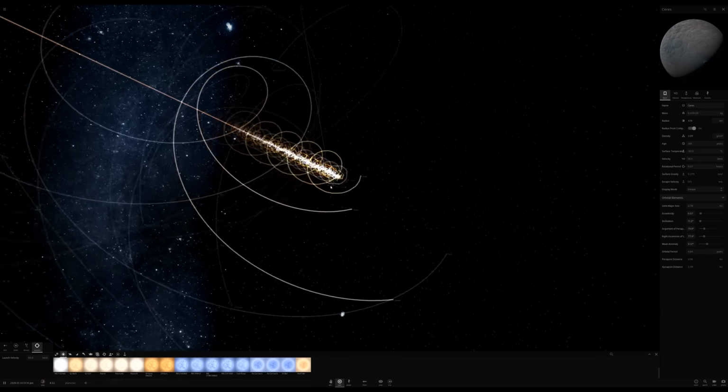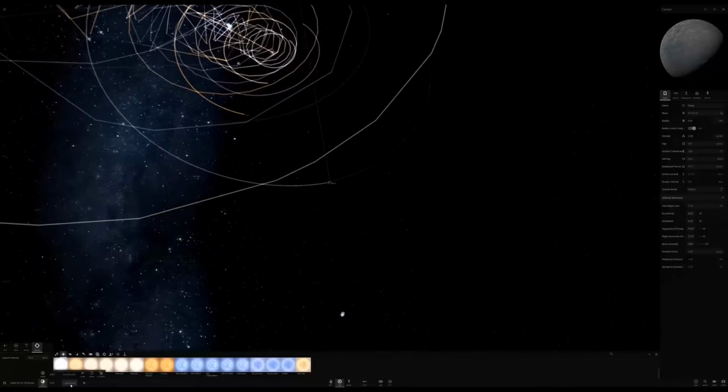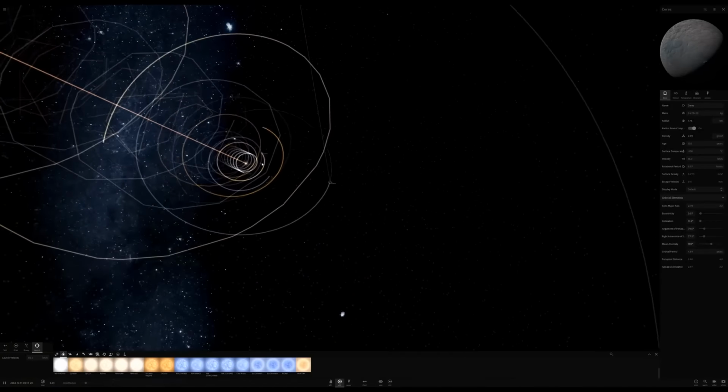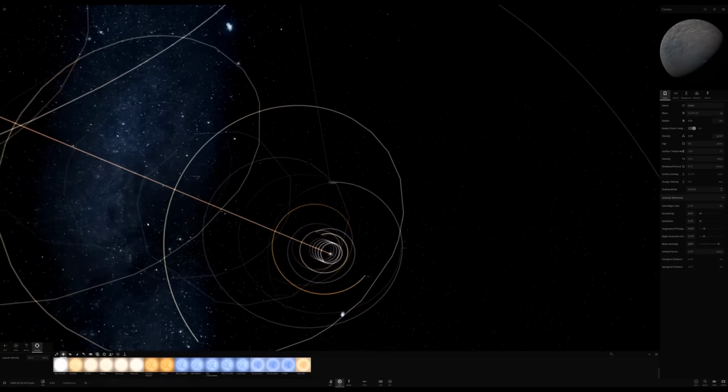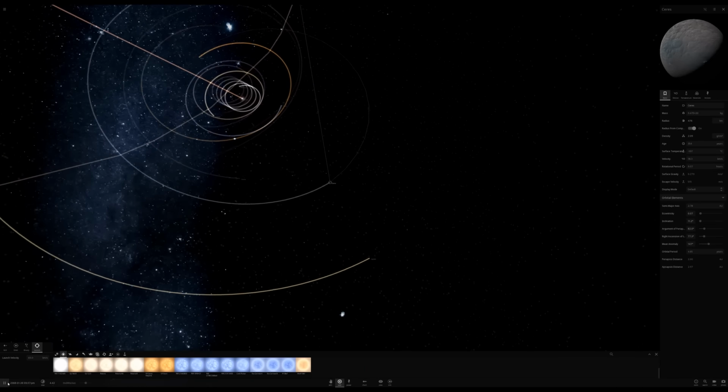Let's go ahead and slow down the game so we can get a proper orbit map. So this is Jupiter's orbit. So actually no, Ceres actually orbits very close to Mars now. Look at that. And let's go ahead and check on our home planet, Earth.